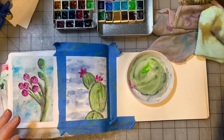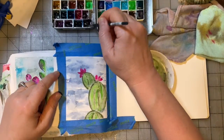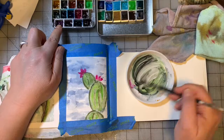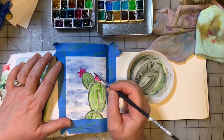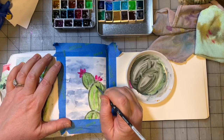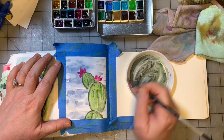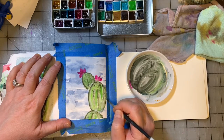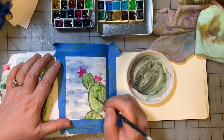Okay, we're gonna go in with some of the neutral tint. I'm gonna mix it with the greens on the palette. We've gotta put our thorns in. So just put little X's.